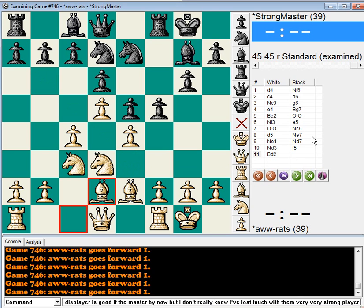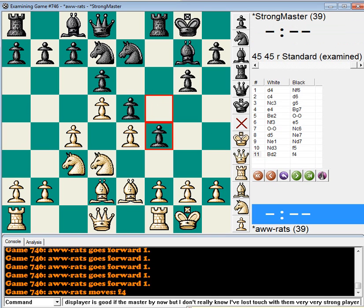Here's the difference. If black goes about his way and pushes f4, that's considered a horrible mistake. And you say, why? Well, I'll give you a little quiz. What do you think? I kind of gave it away in the previous game, so there's a hint in case you need it. Go ahead and pause the video, and we'll come back.